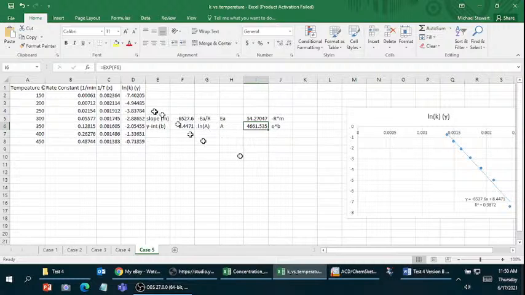So that's what we're doing with these plots: we're taking our measured data, our rate constant k and our temperature in centigrade, and converting it into an Arrhenius plot, which is the natural log of k versus 1 over the temperature in Kelvin. We use that plot to extract a slope and a y-intercept, which by theory, the numerical value of the slope should equal minus EA over R, and the y-intercept should equal the natural log of the pre-exponential factor. Then we do some algebraic rearrangement to get back to EA and the pre-exponential factor.